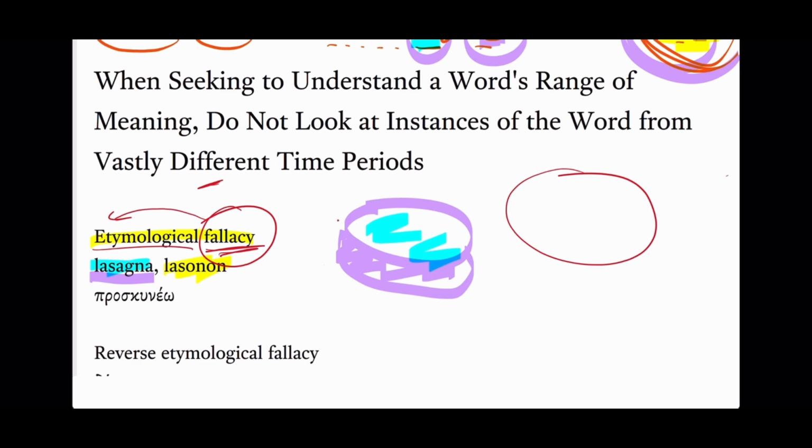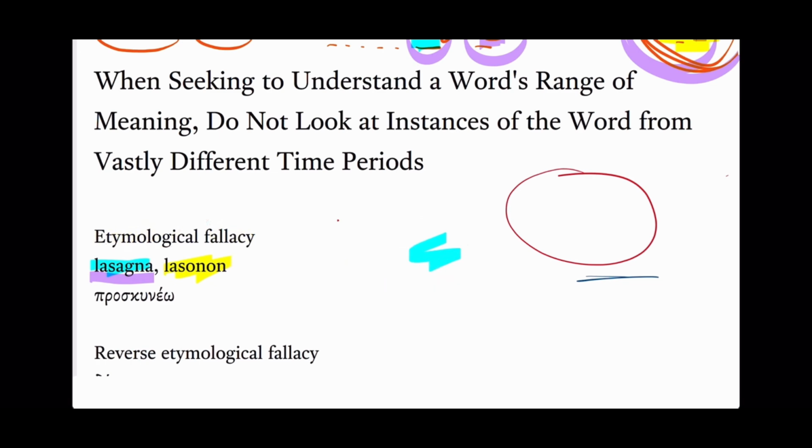Do not think that knowing the etymology, the origin of a word going back hundreds of years and how it first entered the language and was used or developed, will give you deep insight into the meaning of the word now. Now, it is true in the Bible, both in the Old and New Testament, sometimes biblical authors point out the etymology as being significant. Well, then it is significant, right?